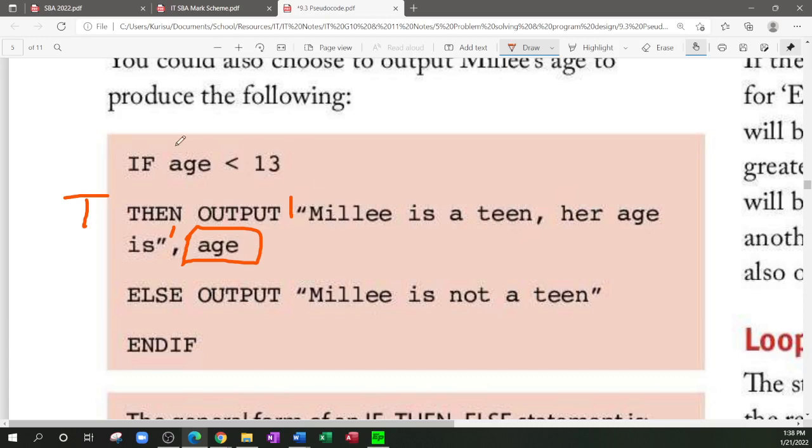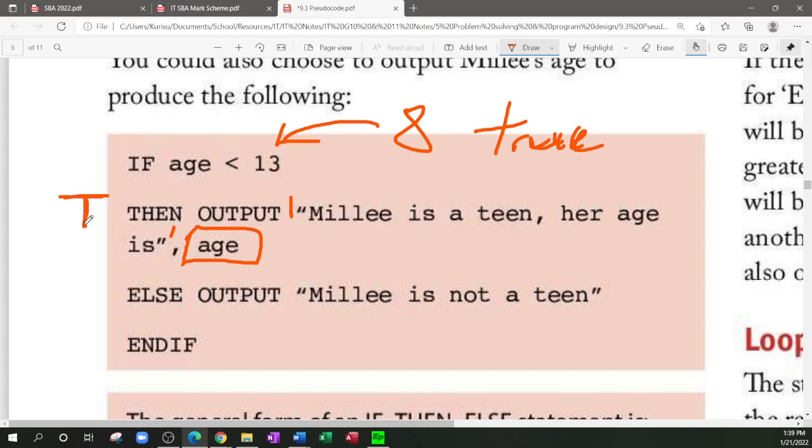So say for instance our input is 8. What is going to be your output? Millie is a teen. Her age is 8. Firstly, we're going to ask the question, is it true or is it false? Yes, 8 is less than 13.